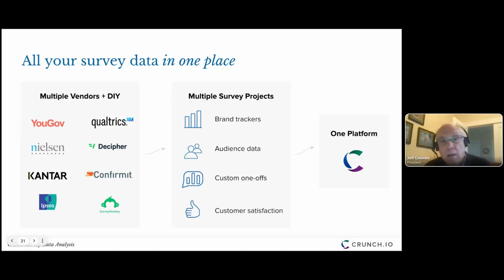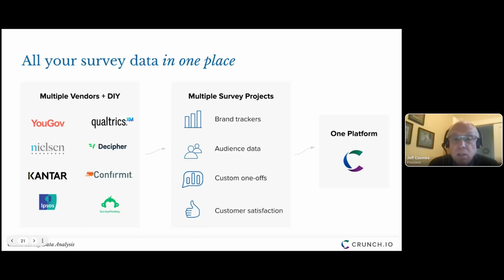They want all their data in one place. So they're putting it in Crunch, stored in that Crunch columnar database, which was purpose-built for survey data. It's unique, so that you get that sub-second response you saw. Crunch is essentially a business intelligence tool for survey data. The Tableaus, the Business Objects, the Qliks of the world can't handle survey data. Crunch can, and because we have a special database for it, we can do what those generic BI tools can't.